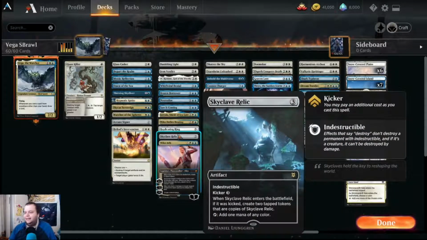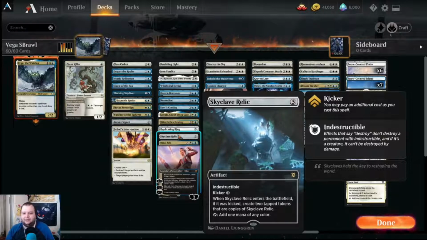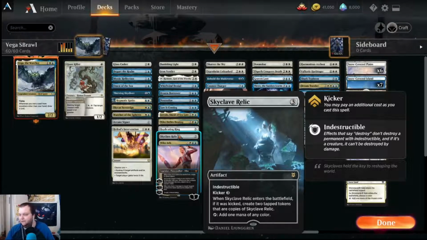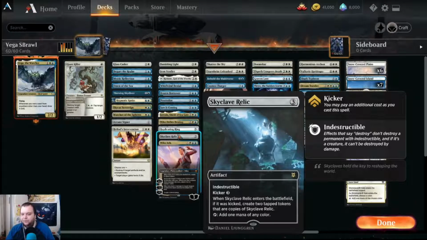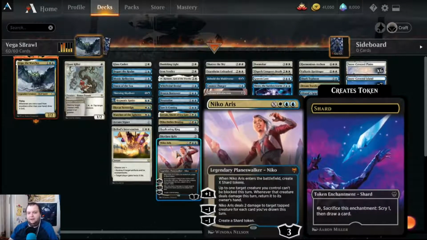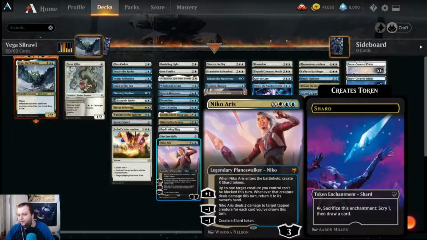We're also playing Skyclave Relic. The indestructibility is super relevant. It's 3 mana for the artifact, or you can kick it for 3 more to get 2 extra of them. So for 6 mana, you can get 3 Skyclave Relics, 2 of them into play tapped and our tokens.